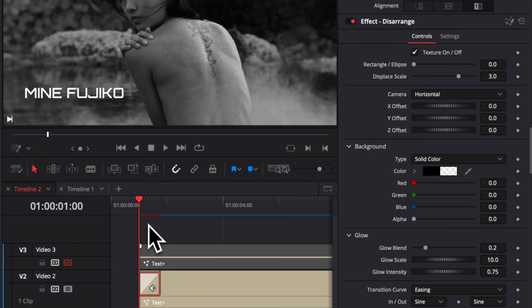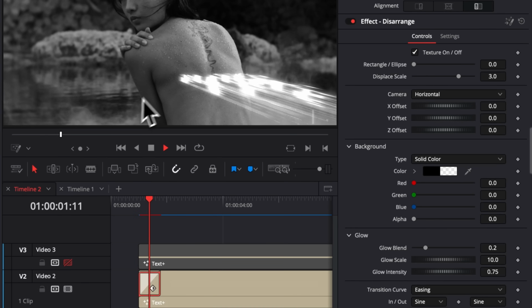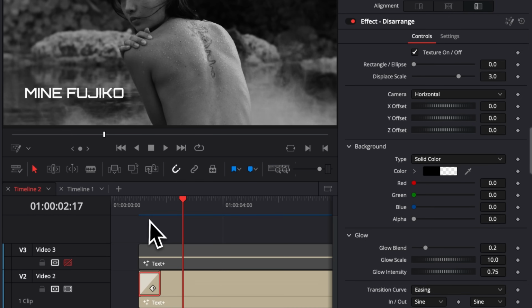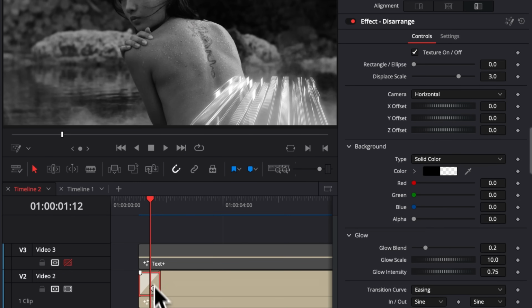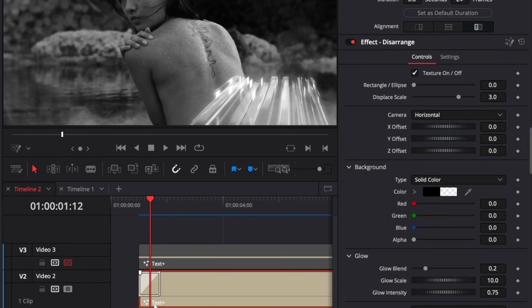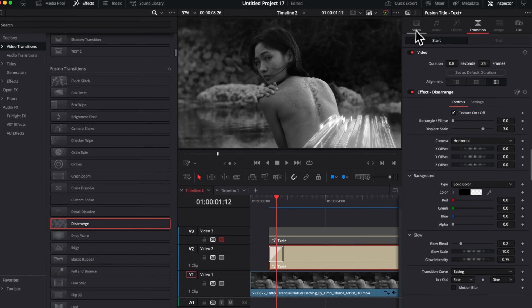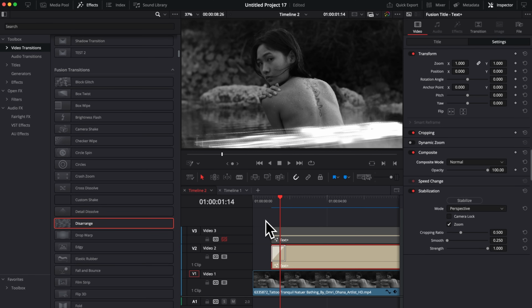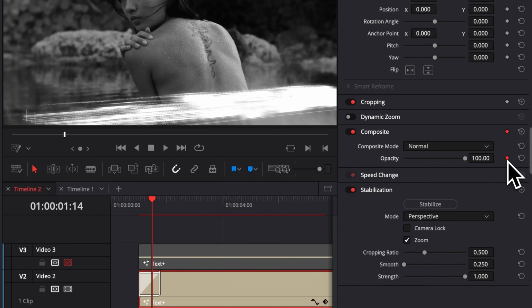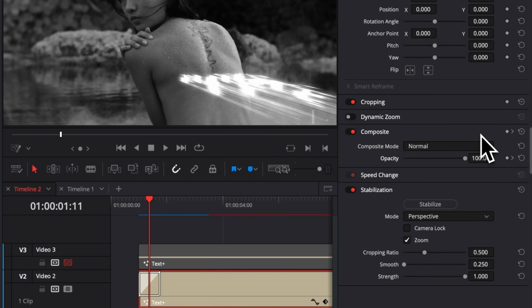Another issue though that I have is that right now for this transition, it starts with the text being visible and then the disarrange is applied. So what I'm going to be doing here, I'm going to add a slight keyframe to just have it coming into play only right here midway through the transition. So I'm gonna select it midway right here. I'm gonna go to Video, Settings, and then here I'm just gonna drop a simple keyframe on the opacity. So we're gonna start here a few frames later. I'm gonna drop a keyframe on the opacity at 100, move a few frames backward with the arrow on my keyboard, and then here we're gonna bring the opacity down to 0.